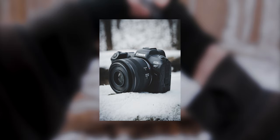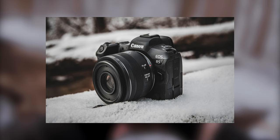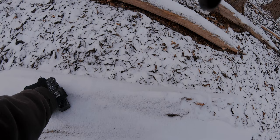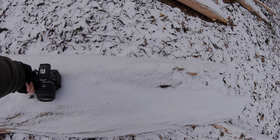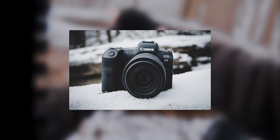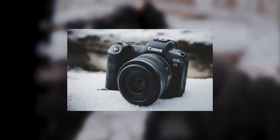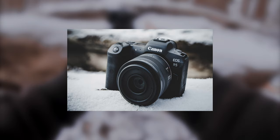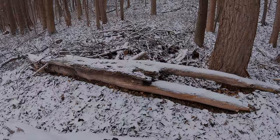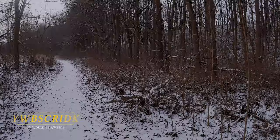This camera is a beauty — it's really easy to get some good results. I really like this contrast: the black camera against the white snow, that's just crazy good. In this case I always try to focus on the Canon logo so the camera is in focus and not just the lens. We already got a couple of good results. By the way, if you're interested in more product photography behind the scenes, definitely write it down in the comments and I'll try to make some more videos based on product photography, because that's something I really like.